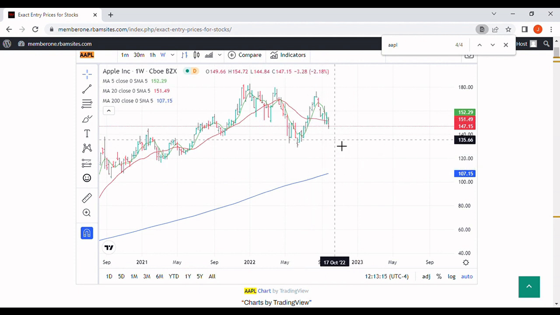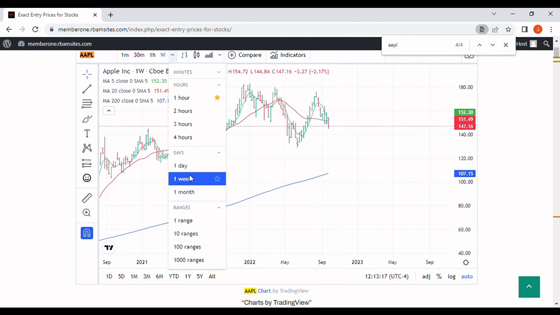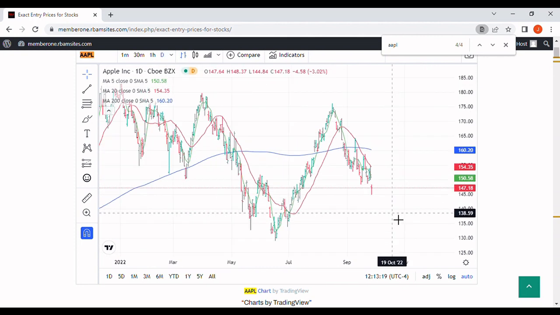So my guess is that Apple's probably, let's go back to the daily chart, Apple's probably going to sell down to at least this 140 level here in the near term, probably by the first week of October, and then it's anybody's guess if we can get these moving averages below it and push it back up. But right now, my analysis, for entertainment purposes only, my opinion, is that it's probably going to sell down to the 140 level, and then we have to take a look at it from there.